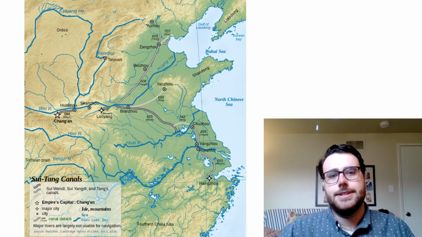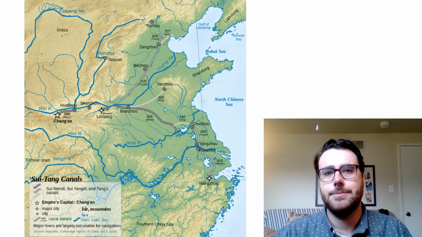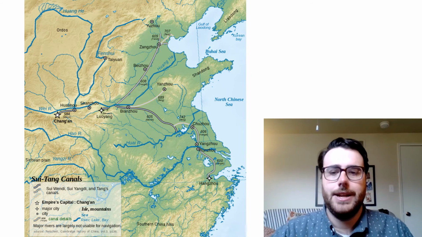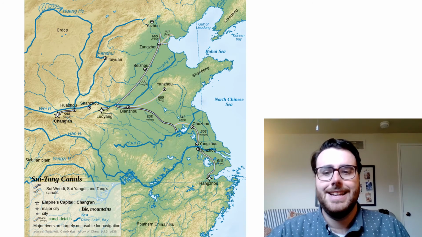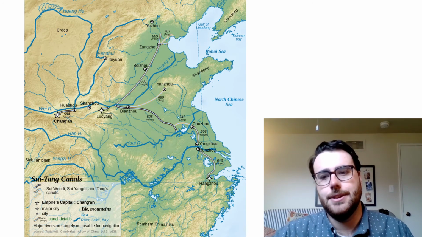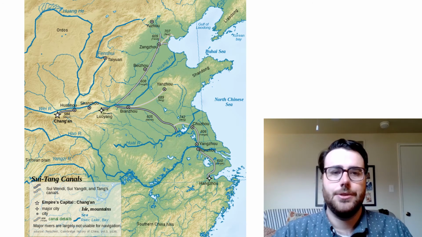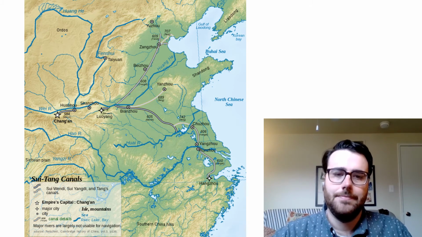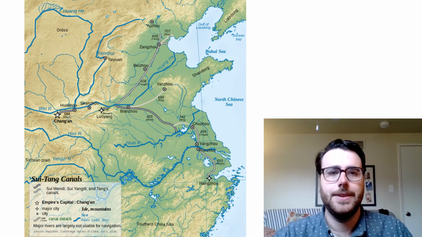The final aspect of these empires I want to talk about is the use of investment, especially investment in infrastructure. The Sui Dynasty's greatest achievement was building the Grand Canal, which linked the Yellow River and the Yangtze River. It's over 1,000 miles long, and on average, it's 130 feet wide throughout. So this is a huge building project. And it helps link basically a water highway between the two big regions of China.